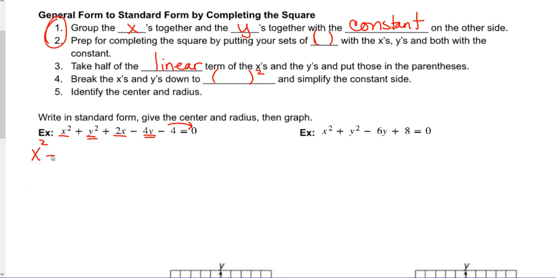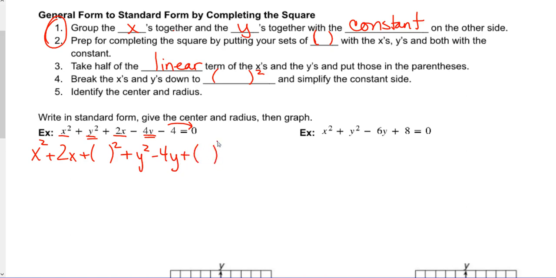We have x squared plus 2x. Now, I'm going to prep for my completing the square, because this is the version right here that I now have to force to be one of those quantities squared. So in order to prep, I'm going to start by writing our parentheses squared that we're going to get ready to do, okay? Then we're going to group our y's together as y squared minus 4y. I'm going to prep to complete the square.